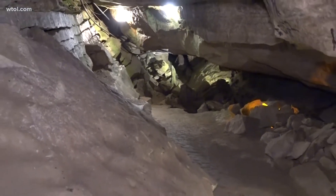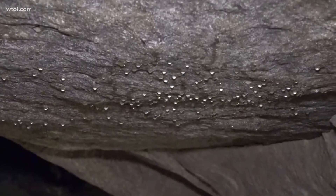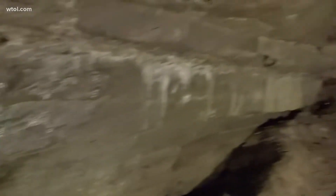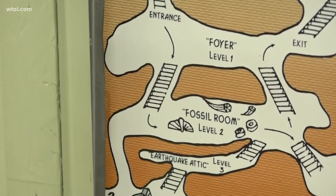The caverns, referred to as the Earth Crack, were not carved out by flowing water over centuries, but instead were formed when ancient sediment was dissolved enough for the rock above to fall 7 to 12 feet, creating multiple levels of cavern openings. The biggest room is the fourth level, 65 feet below the surface, and 250 feet from one end to the other.